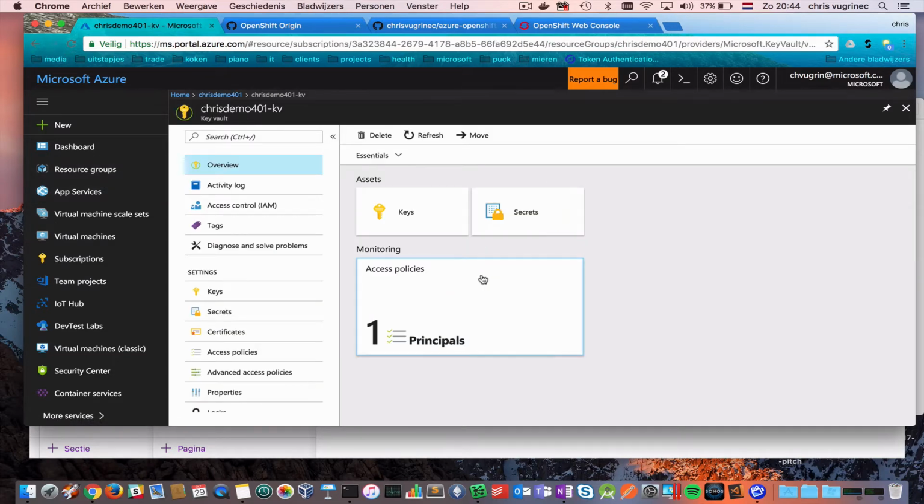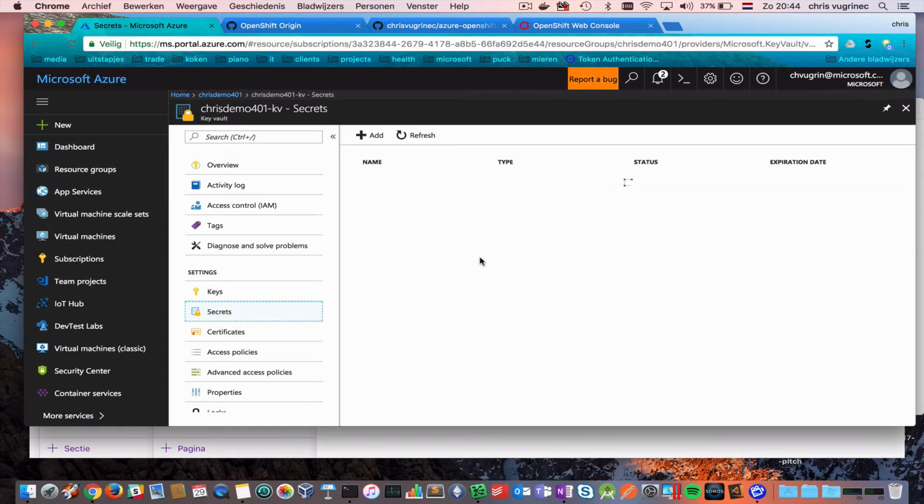What's also needed is a key, and this key needs to contain a reference to my private key. This deployment of OpenShift Origin will need a key vault, and the key vault is basically some kind of HSM, a module for storing secrets within Azure.